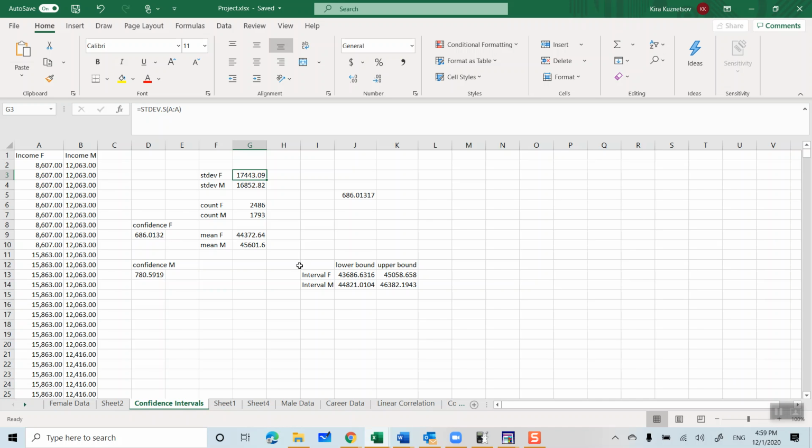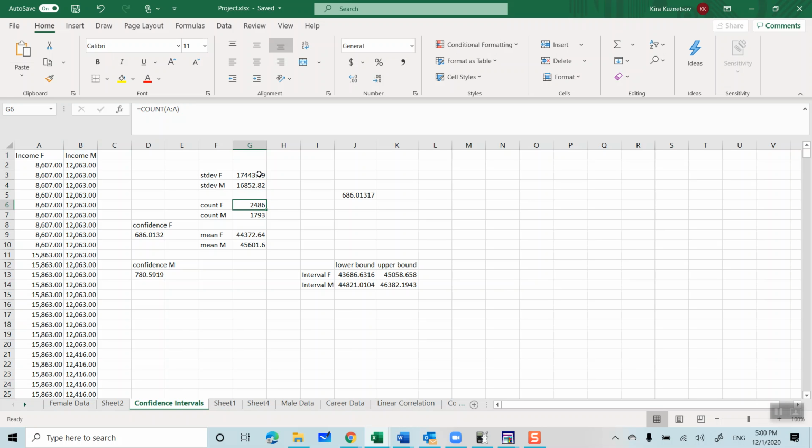In order to run a confidence interval, we need the necessary statistics. So what we need to do is find the standard deviation of the first column. That would be the standard deviation of female income. You need to find the standard deviation of male income.